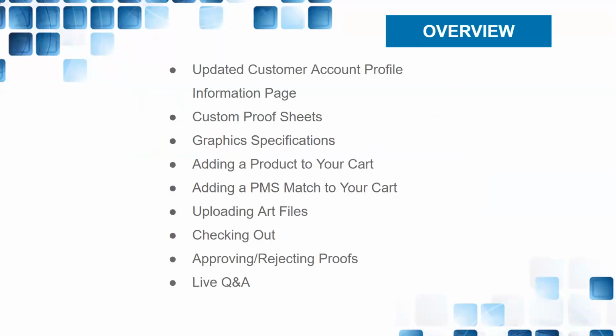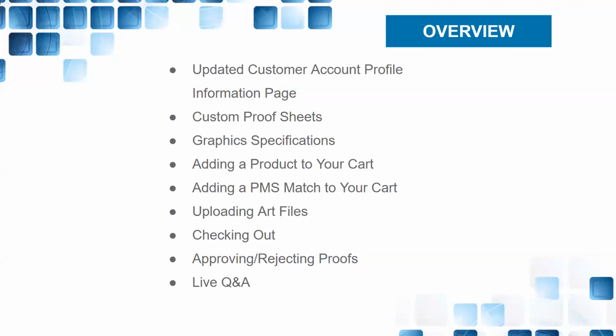So what we're going to be talking about is the updated customer account profile information page where you can add your logo for the proof sheet and email and all that stuff. Your custom proof sheets, how to download them. We're creating them for you so you can send them off to your customers. No branding of WS at all.